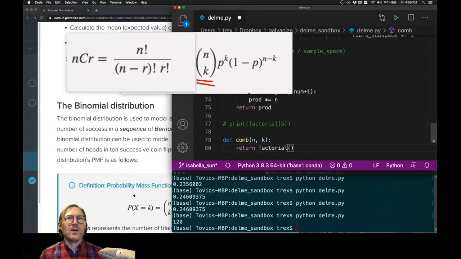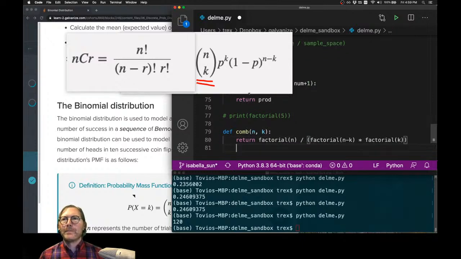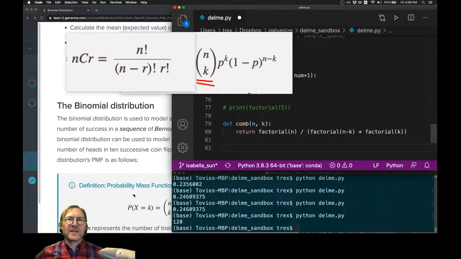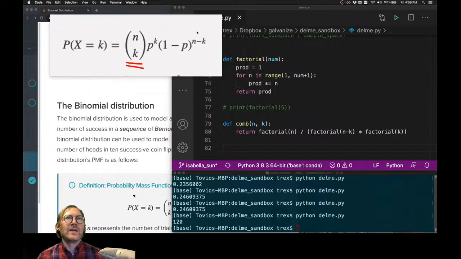So we can just return factorial of n divided by, this is n minus k factorial multiplied by k factorial. Okay. And that's just going to give us the combinations of n choose k. Okay, so we've got that part. Go ahead and get rid of that.